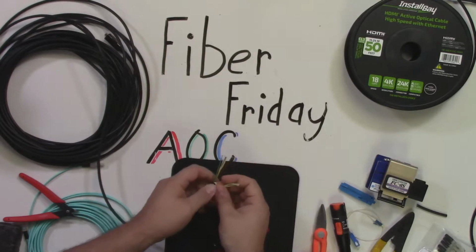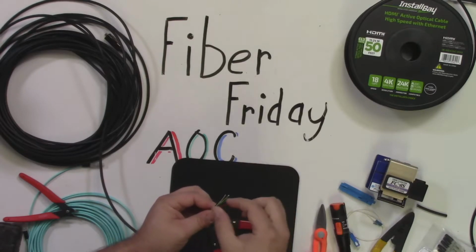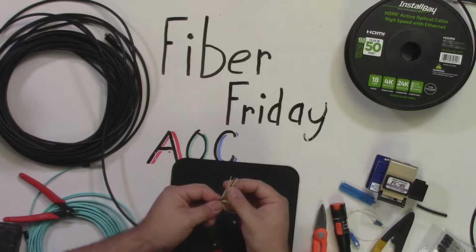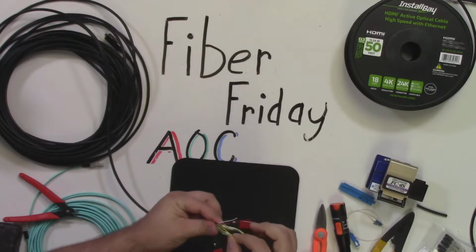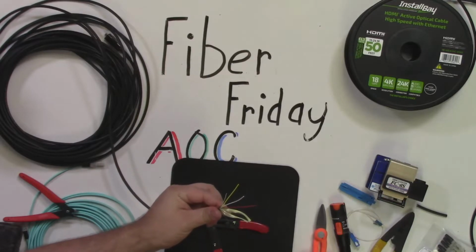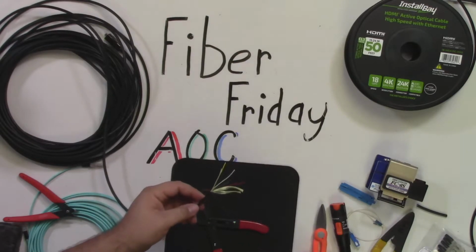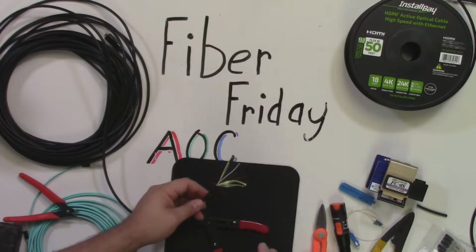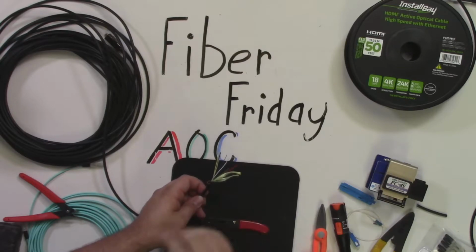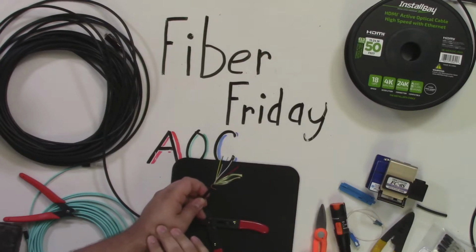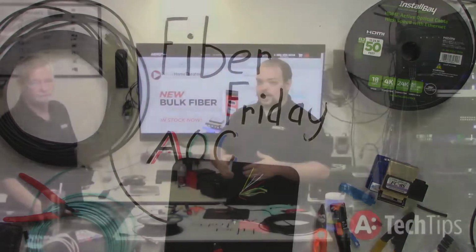So what we have from there, we have a couple different strands of copper, and what these strands are going to give us inside of one of these AOC cables is the EDID information, the 5 volt hot plug, as well as the 5 volt trigger from the source to the display. So these are all very important, and just to give you an idea, these are not fiber. These are still copper, because at this point, for the distances that you have to go, these don't take a lot of bandwidth. You don't need to worry about getting all this information across there from the source to the display.